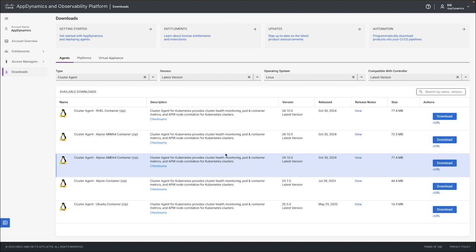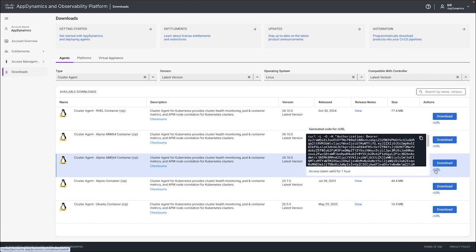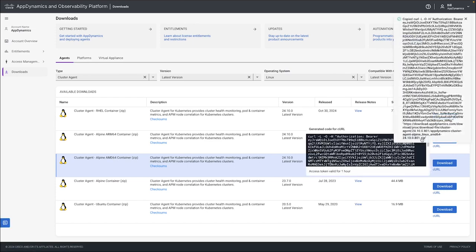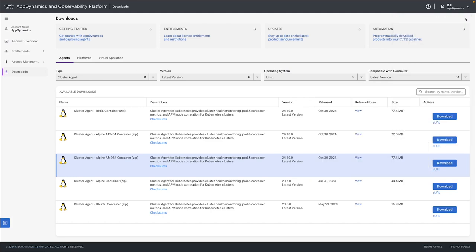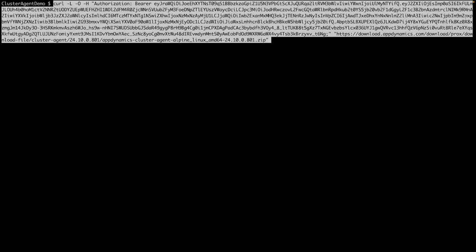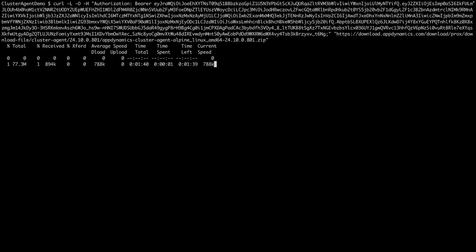As a very initial step, and I didn't have this in the flowchart that I showed earlier, we're going to head on over to the AppDynamics account portal, and we're going to download the cluster agent zip file, which contains the Helm charts and YAML files for the deployment of the cluster agent, cluster operator, and InfraViz. We're going to do that through the curl command. We're going to go on over to a terminal shell window, and we're going to go ahead and download that agent package zip file.